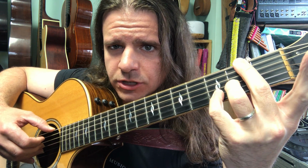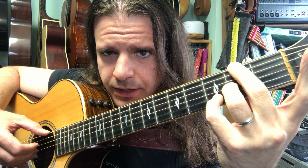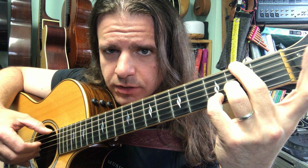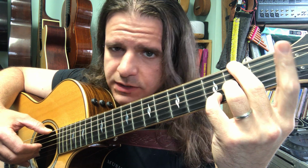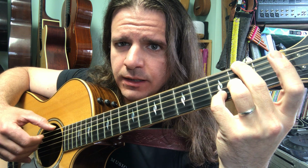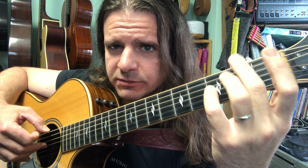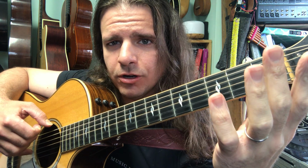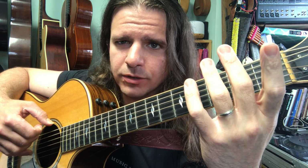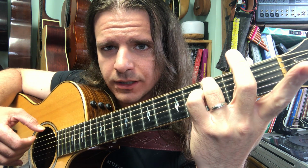Now we lift fingers 2 and 4 to play 2nd fret on the 6th string and 3rd fret on the 2nd string. Also finger 1 can come up, it doesn't need to stay down anymore. Now right before you pick the last note in this pattern, we're going to lift up off all the notes in the chord on the left hand. And that gives us time to get to our next chord, which looks like this.